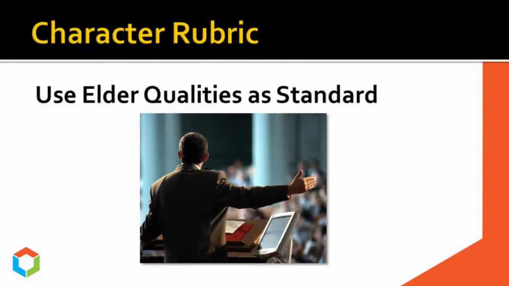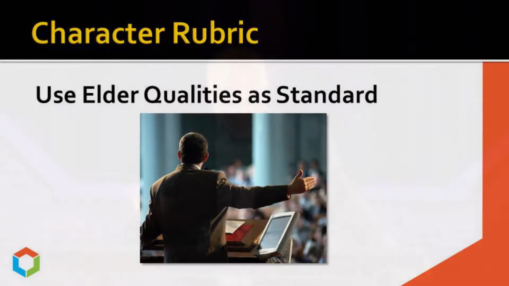And character is something that's relatively easy to say and difficult to evaluate sometimes. And what we've done is we said, all right, if we're going to look for somebody who wants to be a godly leader, a shepherd, well, let's start with the qualities of an elder as the standard reference. Now, when we do that, though, we have to realize that you don't start off and say, until you've achieved the qualities of an elder, we can't let you do anything. You have to realize that that's the ultimate standard that we're trying to reach. Well, Christ-likeness, of course, is. But from a leadership perspective, these are the standards and the qualities that God says is important. And so we start with those.